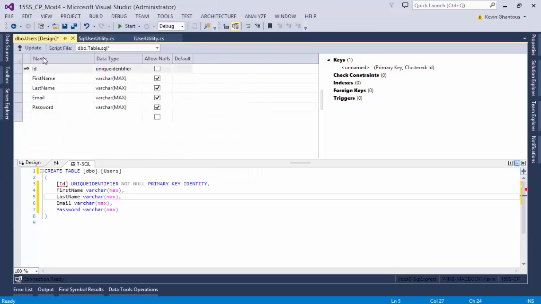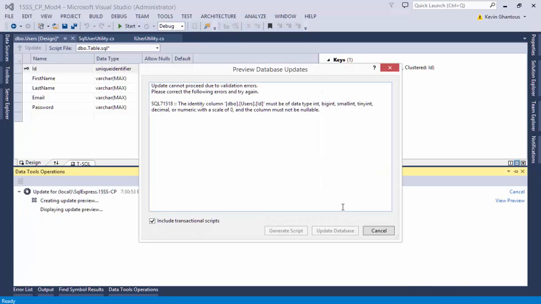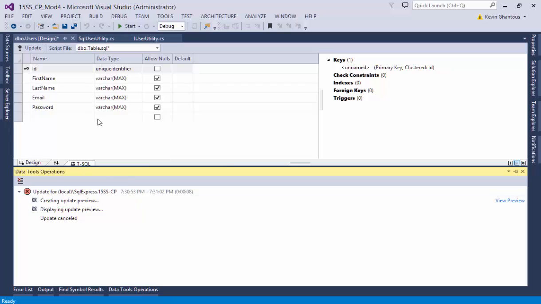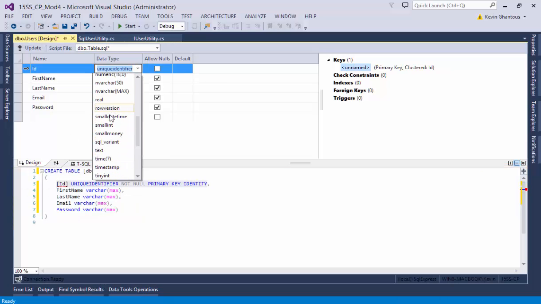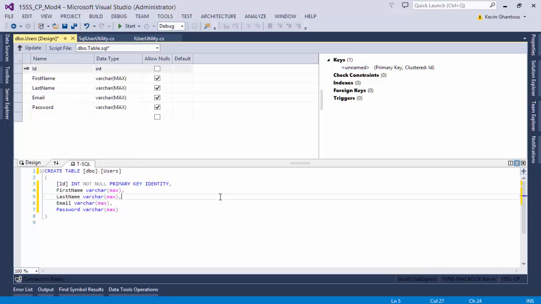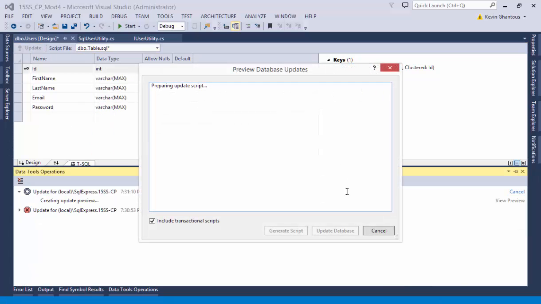And then to actually push this table into my database, I click the update button. No, since it's an identity, I can't make it a GUID. So we'll leave it as an int. I'll do an update. It'll generate the script to actually create the table.